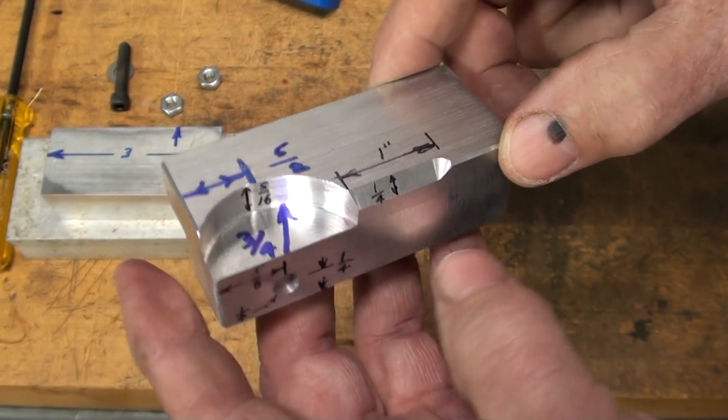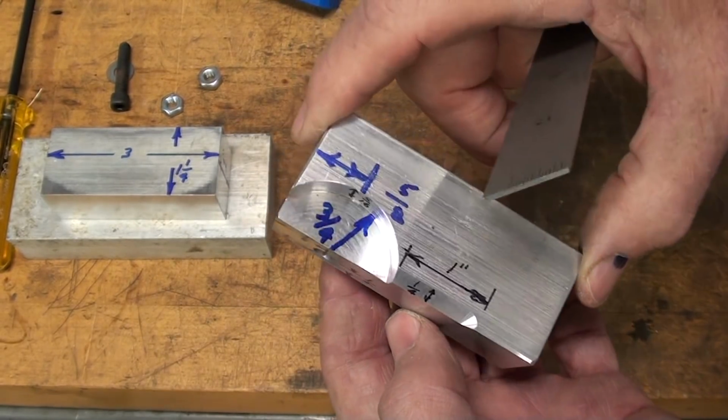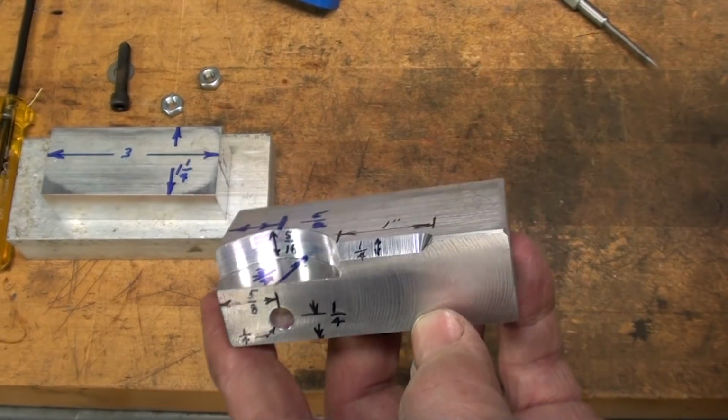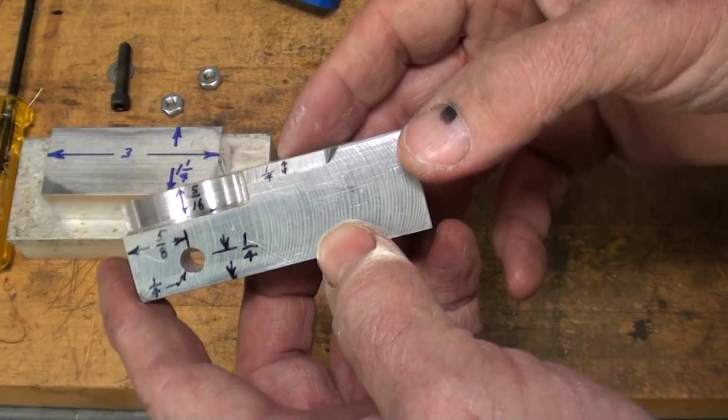I know I probably left a dimension out. I always do. So there you got it. Orthographic projection personified.